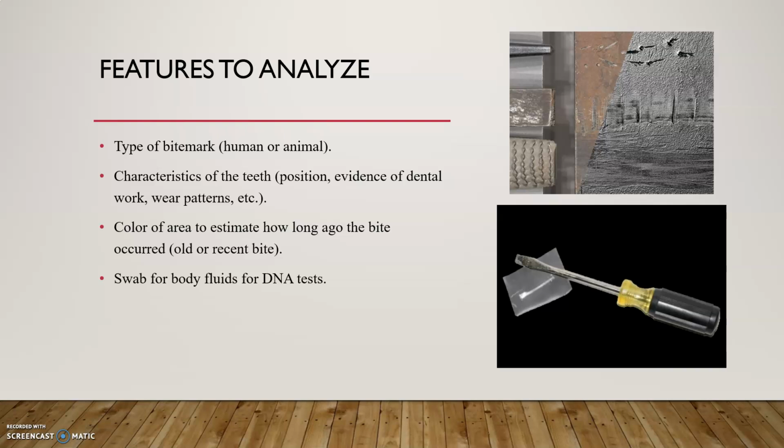You're also going to want to look at the color of the area to estimate how long ago the bite mark happened. Is it old? Is it recent? And then, of course, you're going to want to swab body fluids for a DNA test. You're looking for saliva or anything that the suspect may have left behind.